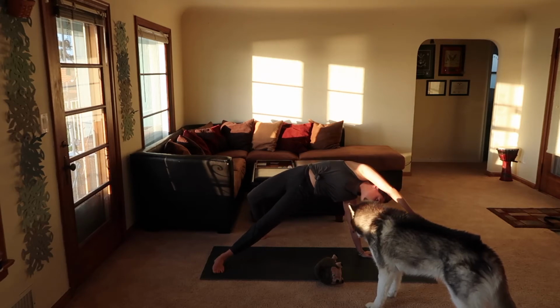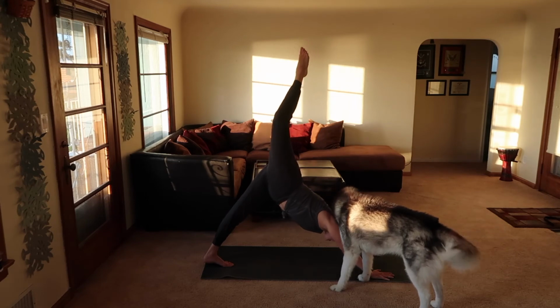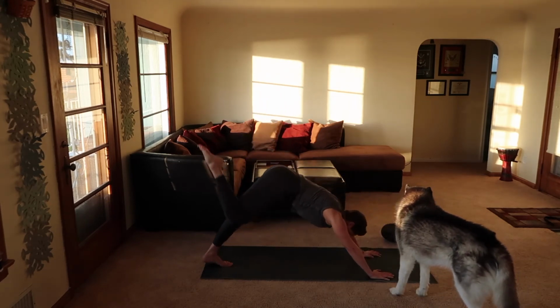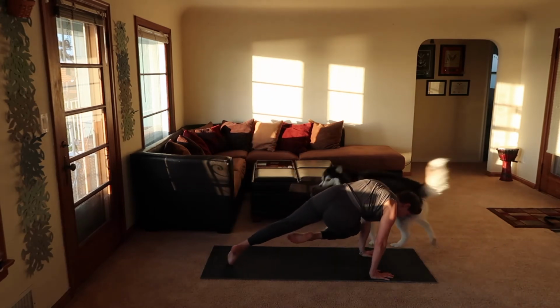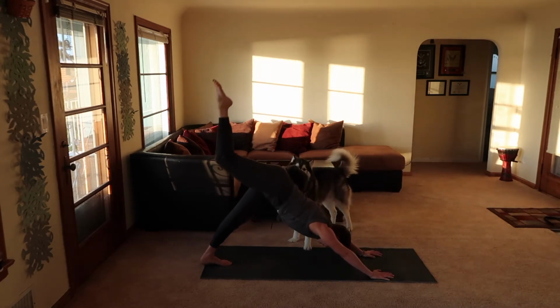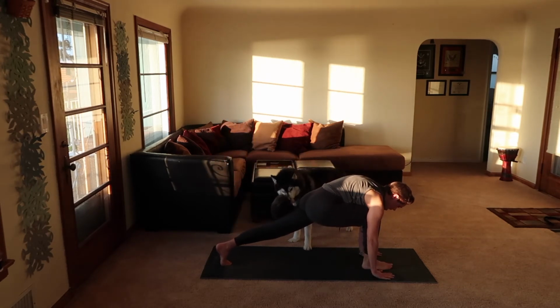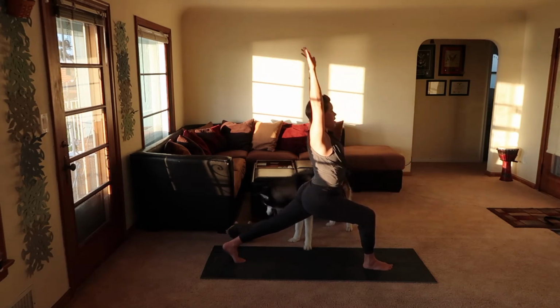Eyes plant firmly on the mat. You kick the right leg back up into the sky. Take that knee to the right armpit. Lengthen the leg. Take the knee to the left armpit. Lengthen the leg. Take the knee to the center. Plant that leg. Coming up, crescent lunge. Cactus arms, open the heart.